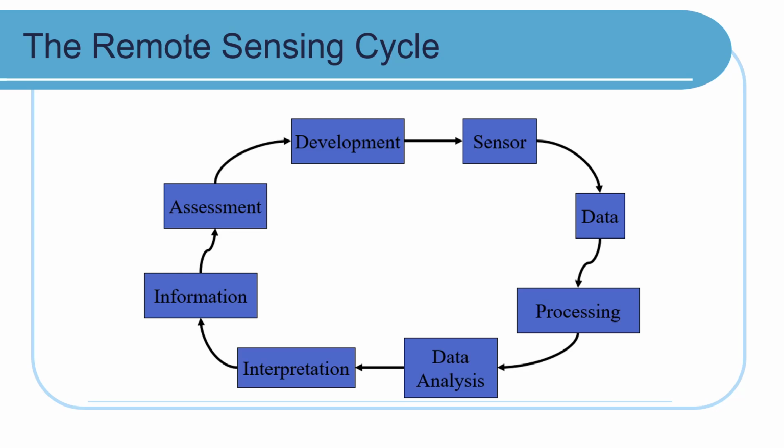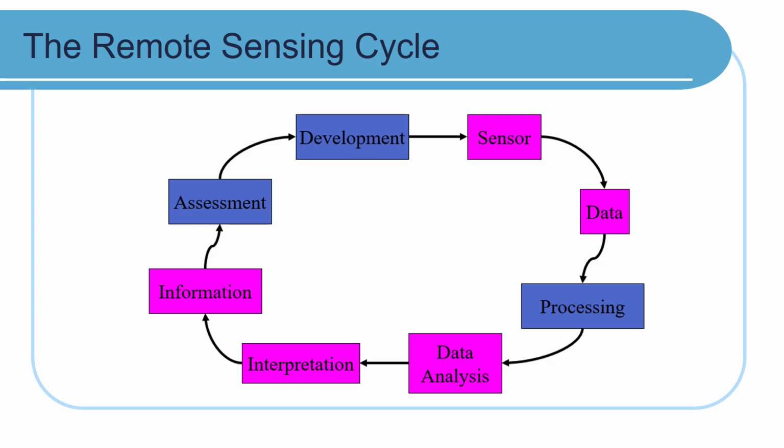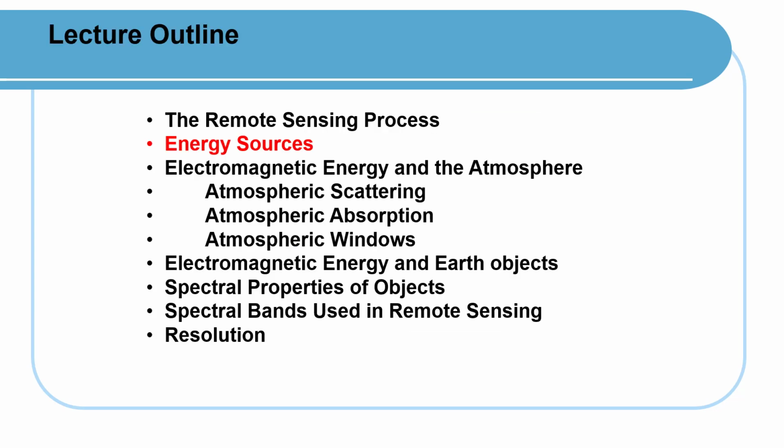Then there's processing, then data analysis is what I want you to do for your project, and then there's interpretation of that data. So again, we will be accessing Landsat imagery, and you have been in your modules and working with that data, and you aren't doing the processing. You're not doing radiometric corrections, and you're not doing the processing from the actual satellite, but you are doing data analysis. You're interpreting that analysis, and you're providing it as information in answering questions to the modules and doing your PDFs. Okay, I'm going to talk about energy sources.